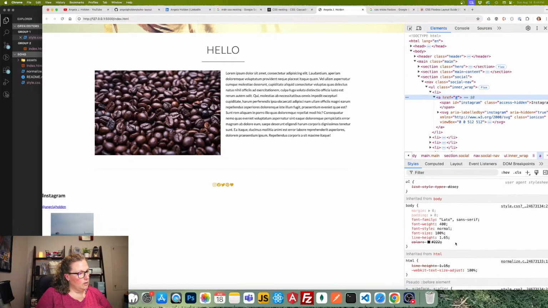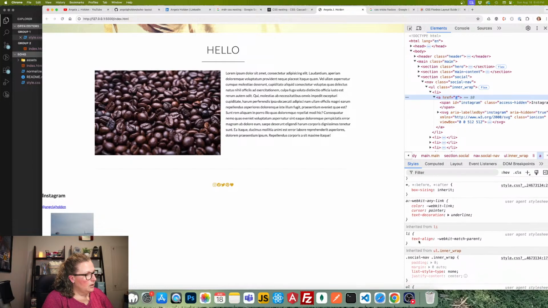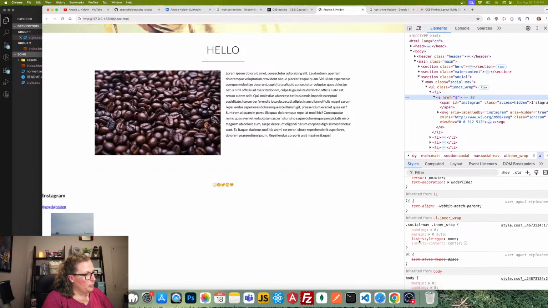And it looks like our A tags are automatically getting WebKit any link, LI text align, WebKit match parent.